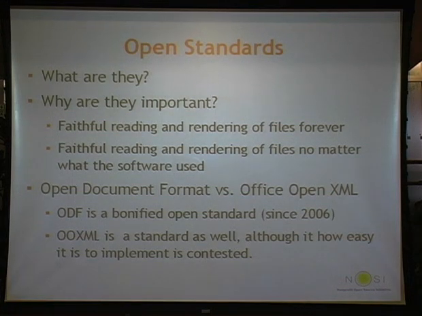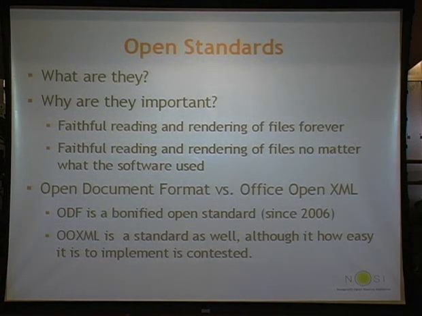As I said, the new Microsoft Office format is called Office Open XML, which is completely confusing to everybody. But Open Document Format, which is the format that OpenOffice uses, has been a standard for quite some time, since 2006. Office Open XML, Microsoft Office's standard, was submitted to standards boards and it's this thick and completely Byzantine. It was, surprisingly enough, approved, but how easy it is to implement that open standard is contested, because it's so Byzantine.